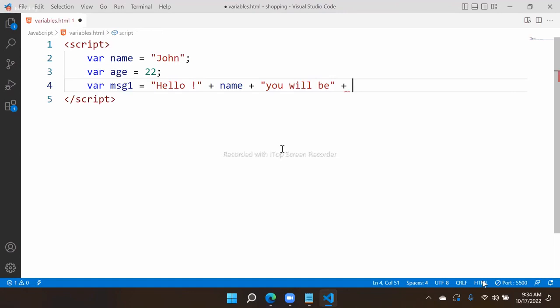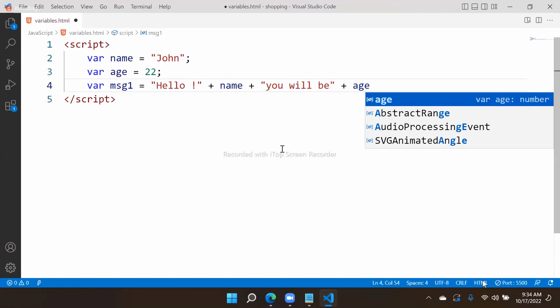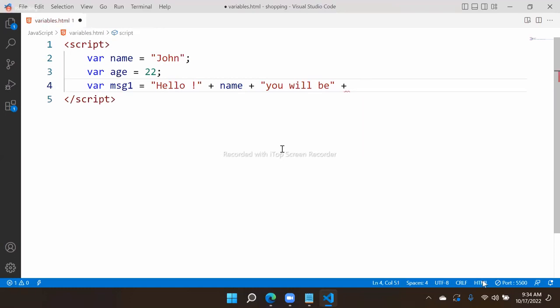Again plus, whatever is present in age. To that age, we want to add plus 1, so we do it in a parenthesis, age plus 1. That means it is 22 plus 1. After that, the string continues, then again plus, and here I am writing next year. That's the sentence.